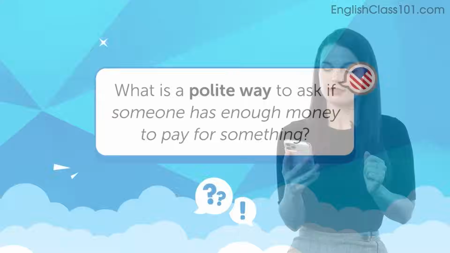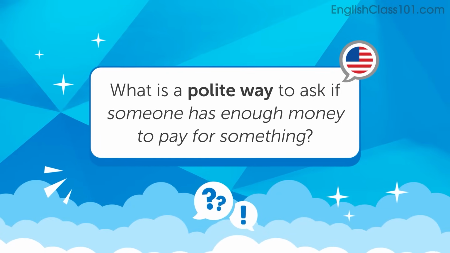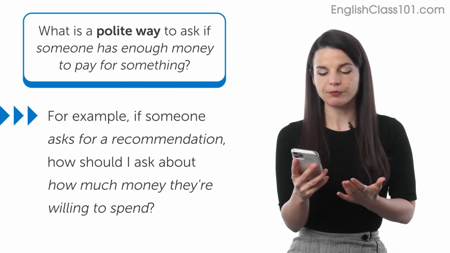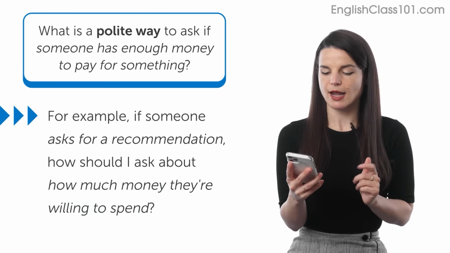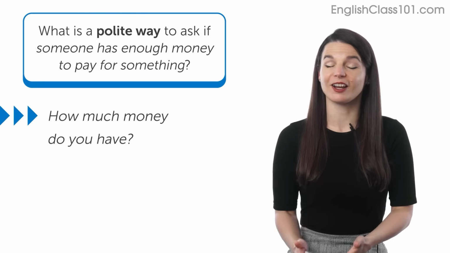Next question comes from Tanya. Hi, Tanya. Tanya says, what's a polite way to ask about someone's money to pay for something? For example, when someone asks for a recommendation for something, how do I ask them about the money they want to spend? Should I say, how much can you pay? Or how much money do you have? Thank you. Yeah, good question.